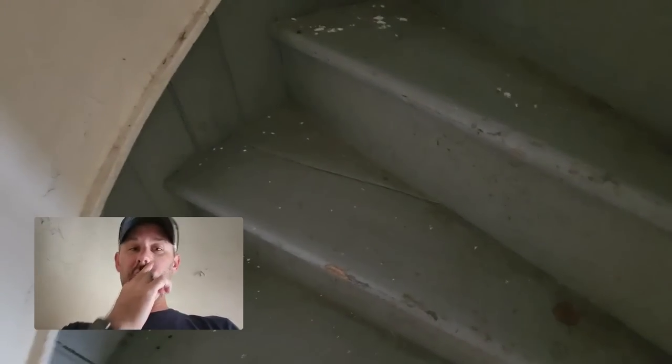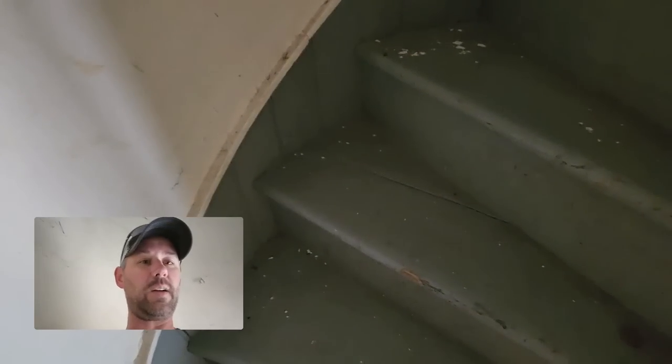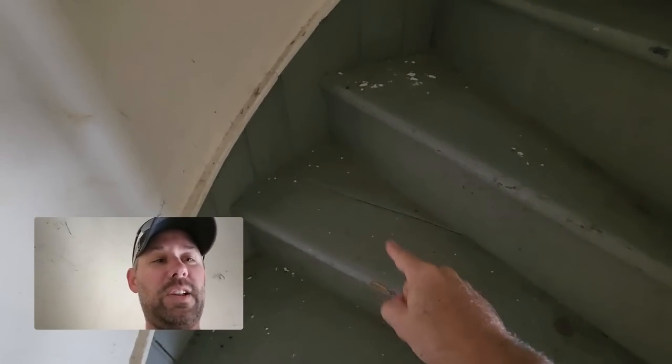They said they changed the stair out in like 1957. And then I was telling the story earlier, but this right up here would be the nook that I was talking about where the slave hid. And then when Penn Yonge came, I don't know if he was coming up or down, but he got ambushed right here in the stab. So we're going to go ahead and go all the way upstairs. I'm going to step over that stair right there. I'm not going to step on that one.